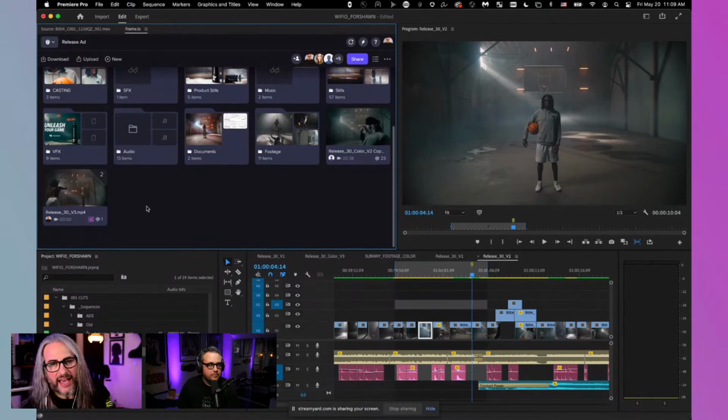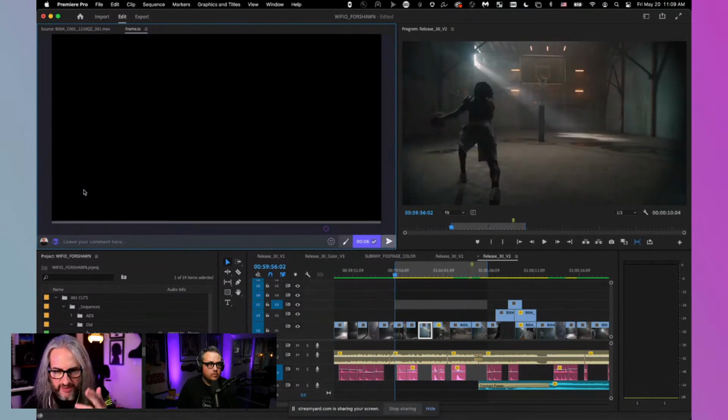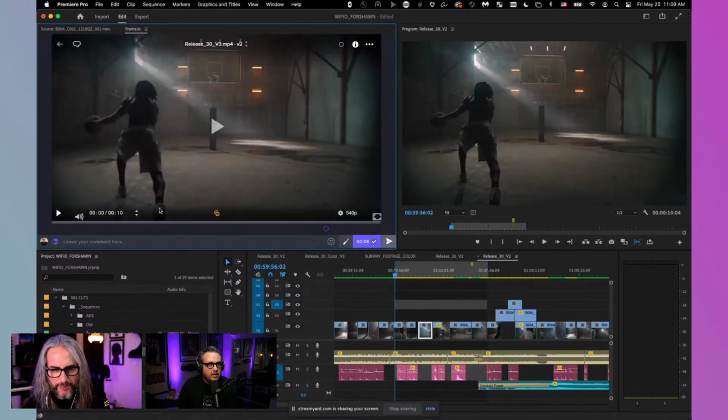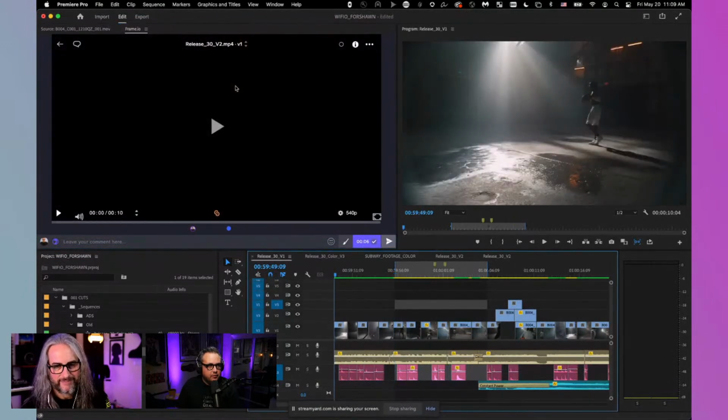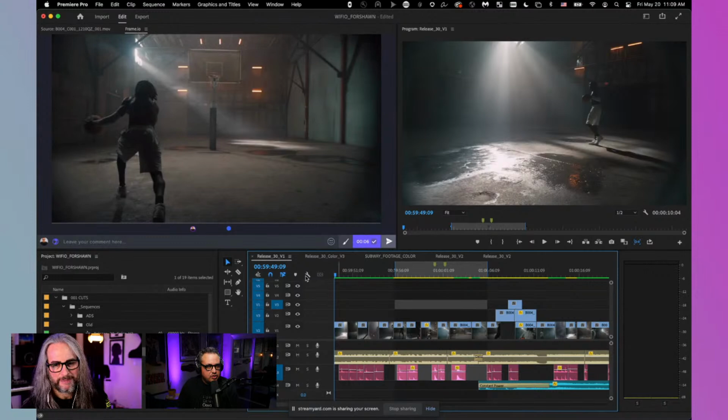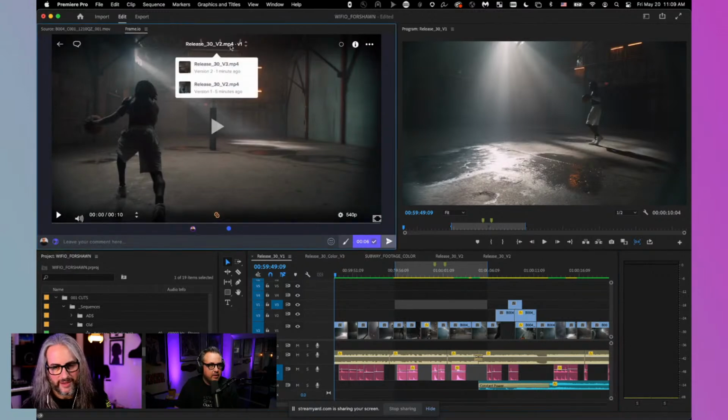So now that you've done that, is there a version list somewhere in the menu where we can see all the various versions? Is it in the upper right corner or something? Yeah, so if you click on the asset and you open it up in the player, there's a little drop-down menu here at the top, and you can go in and change which version you're viewing. So if we're back to version 2, it'll even change it in my timeline here. It'll change which sequence I'm viewing if it's linked.